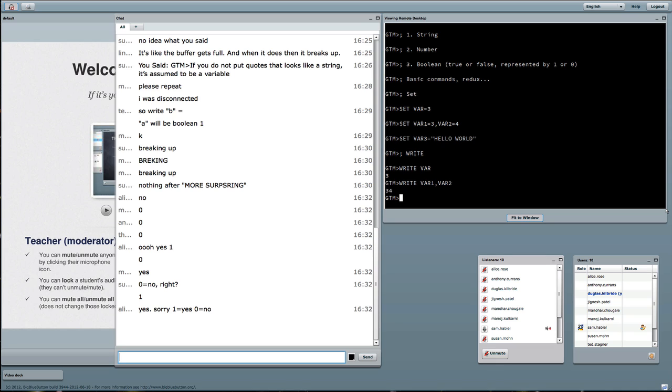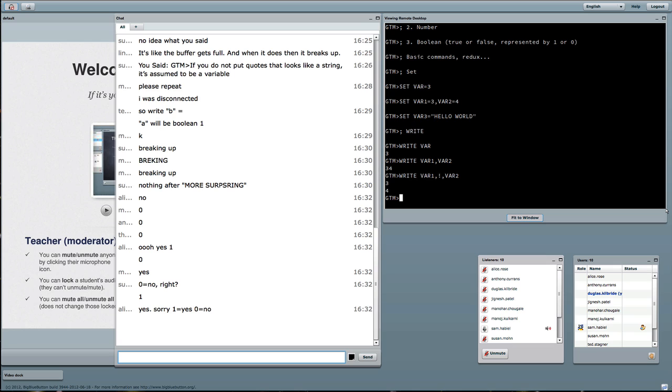So what I'm going to do is write it this way. Write var 1. Now you want to add a new line, and you do that using an exclamation mark. It's shift 1, and that gives you a new line. Here you are. So now you have var 1, then a new line, then var 2.